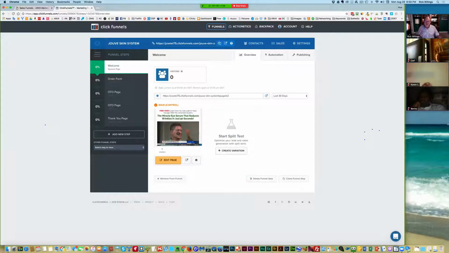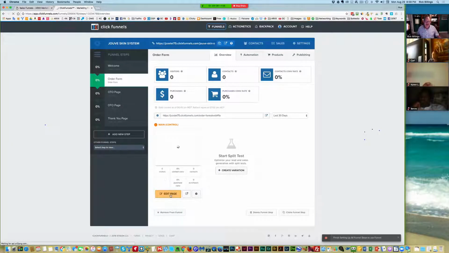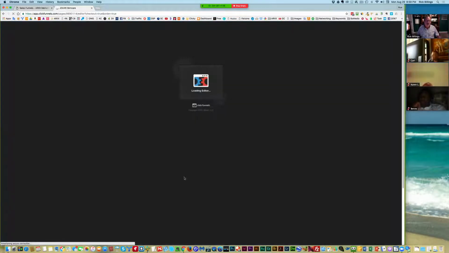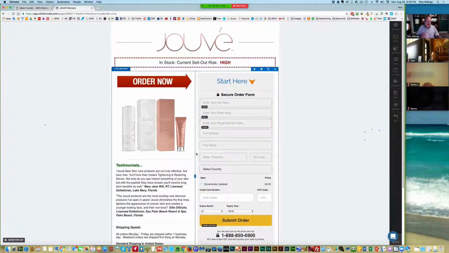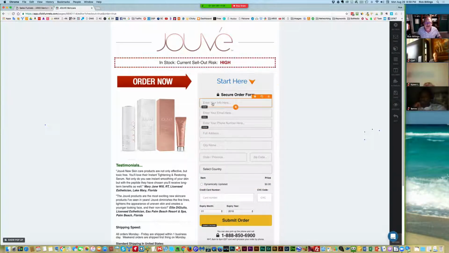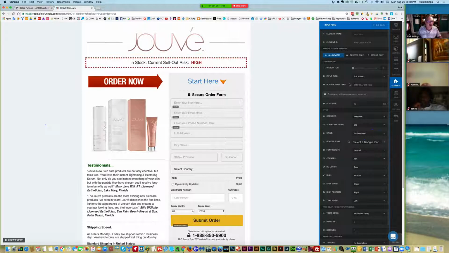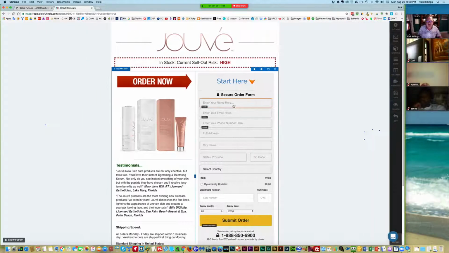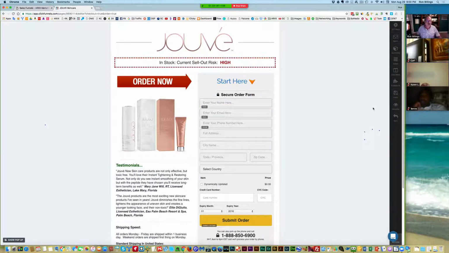So first of all, on the order page here, we're going to sell a product, so we have to have a payment gateway. And remind me to fix this. Enter your info here. That should be name. Enter your name here. Let me fix it right now. I just clicked on that right here. It says enter your info. Enter your name here. Okay, I had it as info, and I changed that. I hit save.